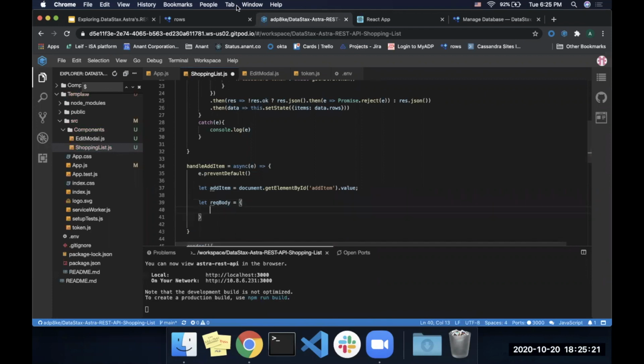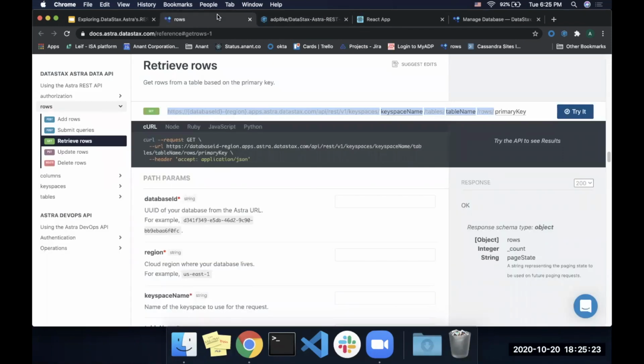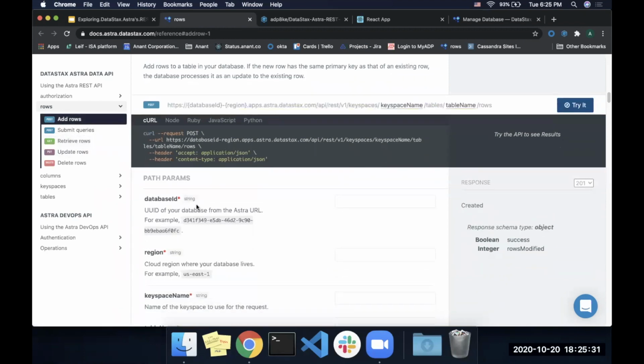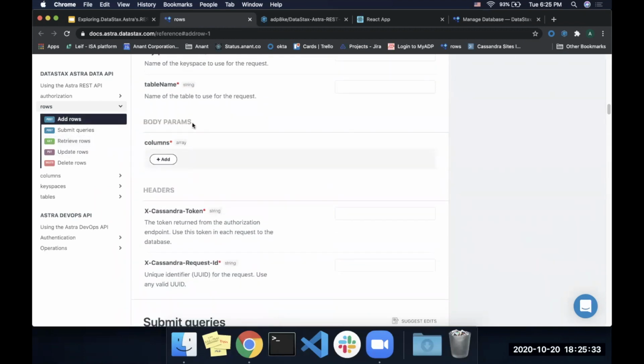So this is where the API gets a little funky. It took me a little bit of time to figure it out. Maybe I just wasn't seeing anything right away, but when we're doing a post, the body params are going to be a columns array. So you're passing in a key whose value is an array of objects.